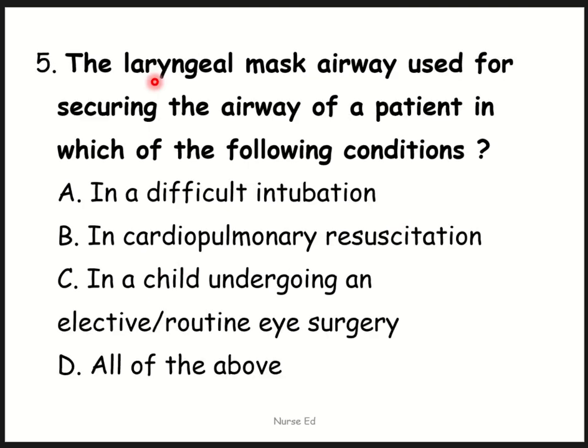Now, the LMA or laryngeal mask airway is used for securing the airway of a patient in which of the following conditions? Option 1, in a difficult intubation. Option 2, in cardiopulmonary resuscitation. Option 3, in a child undergoing an elective or routine eye surgery. And all of the above. What do you think? In all these situations, you can use an LMA.